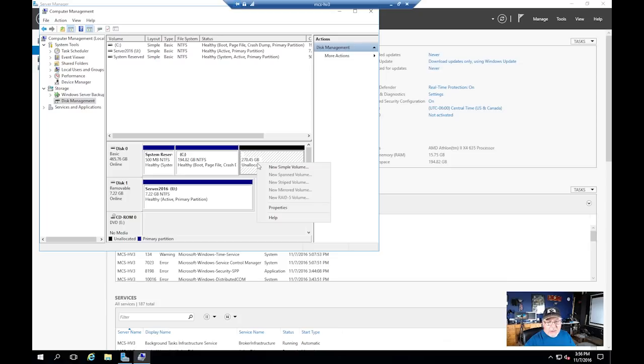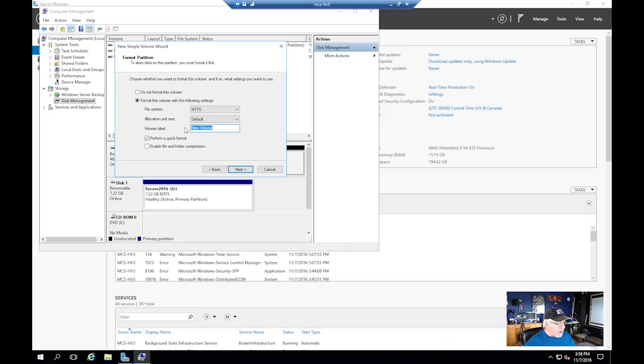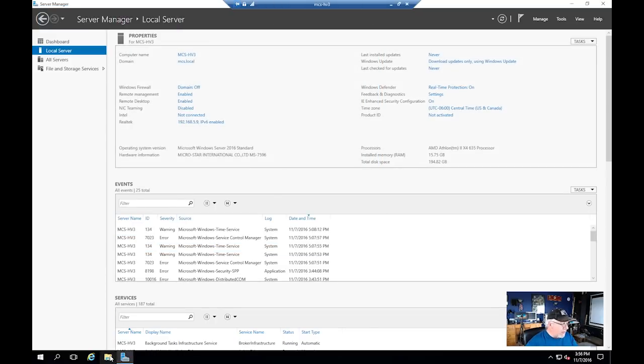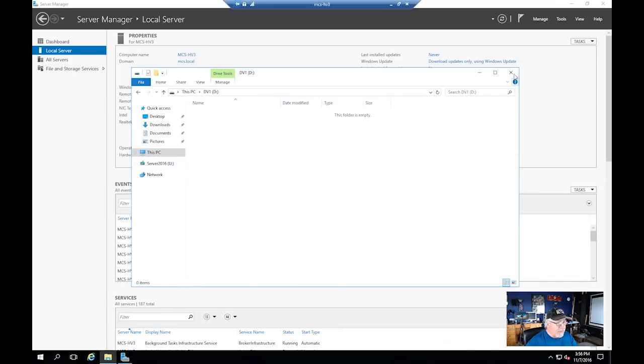Okay, and I'm going to right click on the unallocated portion and do a new simple volume. Click Next. I'm going to give it the full capacity, drive letter D, and call this Data Volume 1 and perform a quick format. I'm using NTFS, and I'm going to let it choose the allocation unit size automatically, the default. Next, and Finish. Then we should have a healthy partition and a D drive, and we do. So I'm going to close that. And if we come to File Explorer, you'll see we now have a blank D drive.